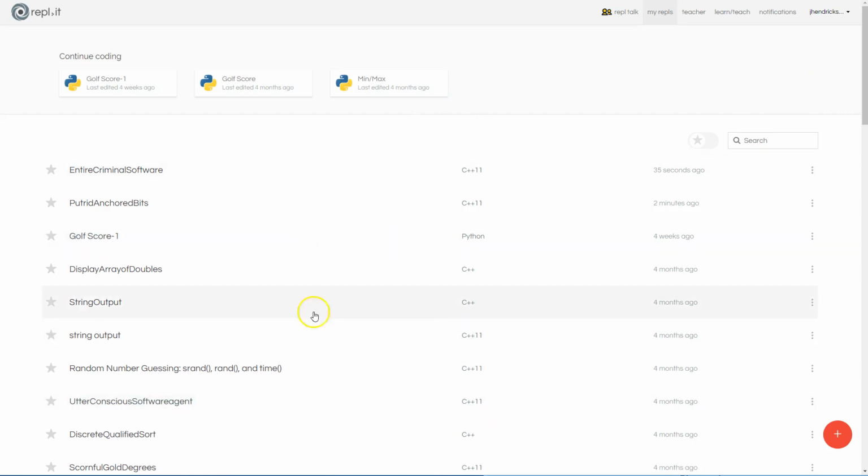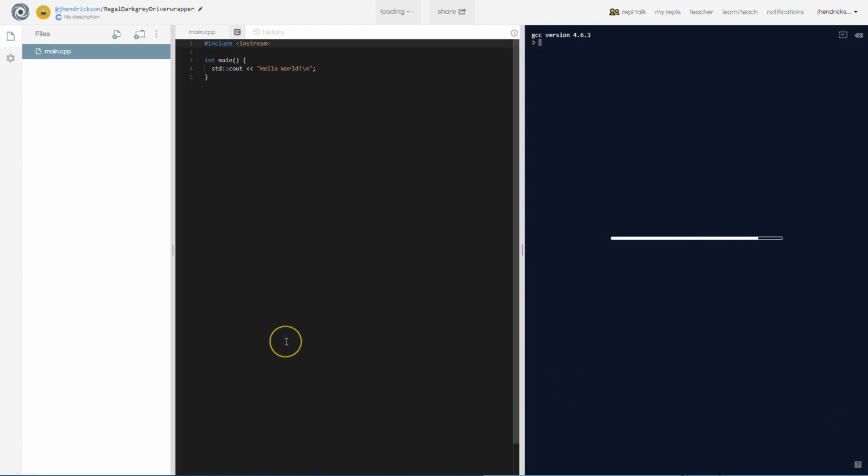Once you have all these things in here, and you may have nothing in here right now, as I said, because this is My Repls. I'm going to go down here and hit this little red plus, and you can see it pops up with the three languages that were the most recently used. For my classes, it's C++, Java, and Python 3. I'm going to click on C++, and you'll see it jump into our little coding platform that we have in here.